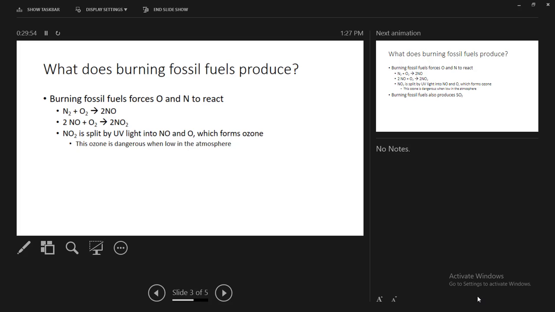There's another reaction I didn't put on the slide, but I want to show you another thing that can happen with this. Another possibility with this NO2 is to have it react with water. The reason I didn't put it on the slide is because we live in a dry place. There's not very much water in our air. But in some places, surprisingly enough, there is a lot of water in the air. They're humid, you know? Have you been to a humid place?